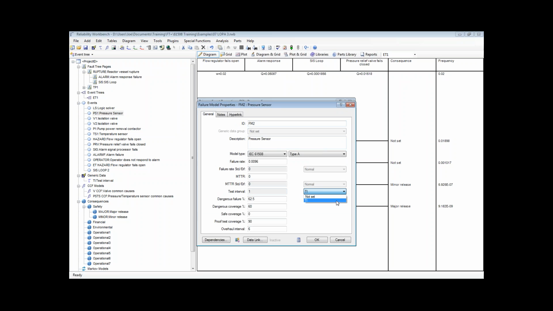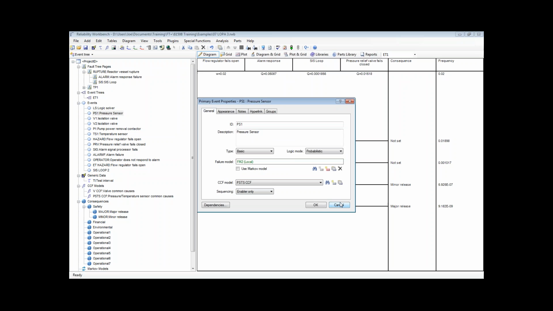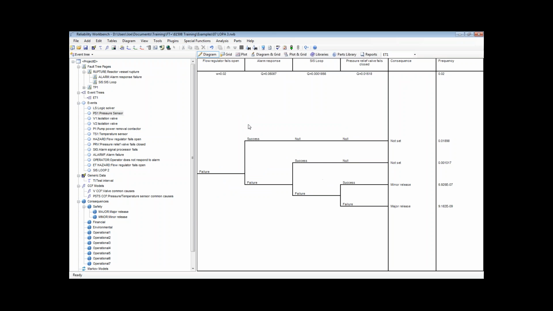That allows me to choose from any generic parameters I have that can fit into this field. So what I've done is I've created a generic parameter for a test interval, and I apply it to several different basic events. And then when I change that one generic test interval, every basic event that uses it will also be updated. I hope that answers the question.